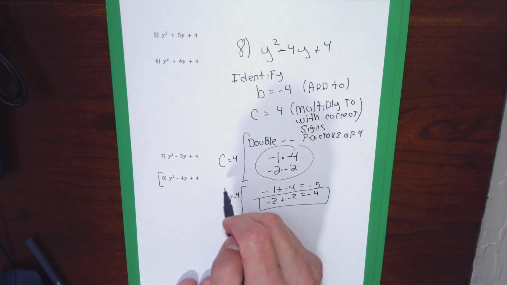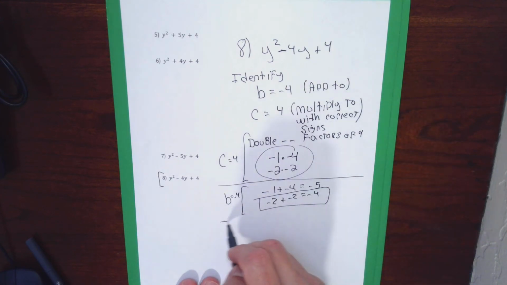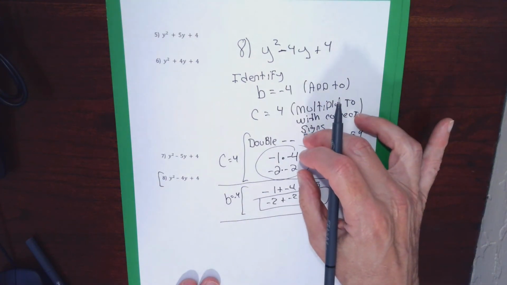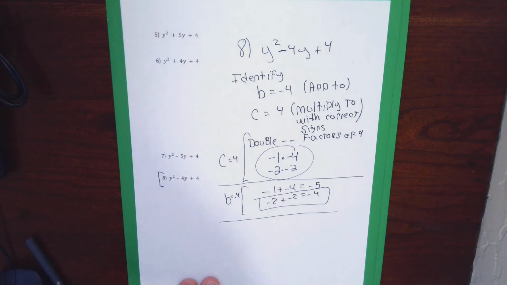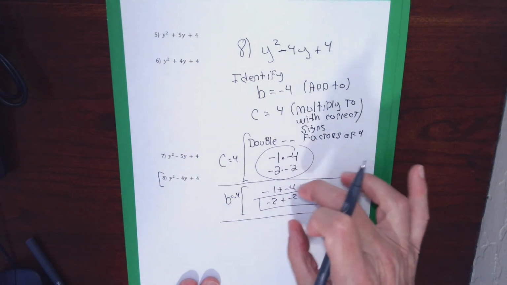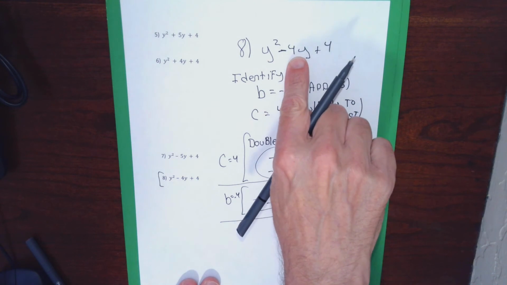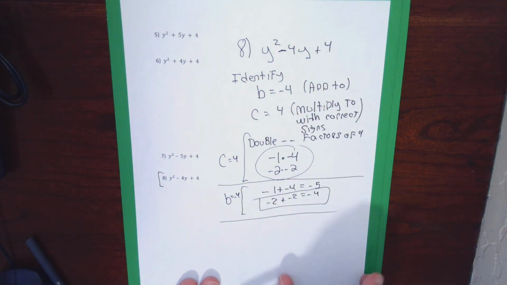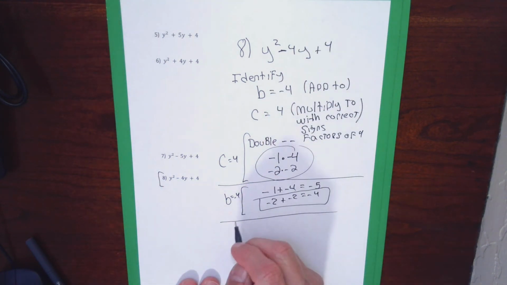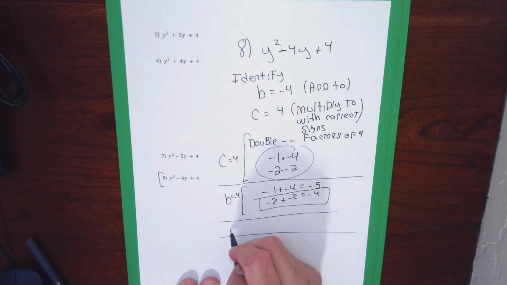So first I work with my c in my template. I list all the numbers that multiply out to c with the appropriate signs. Then from that group of numbers, I add them, find the set that adds up to the middle number b. And now I'm going to go in my rewrite. The negative 4y, I'm going to rewrite my middle term.